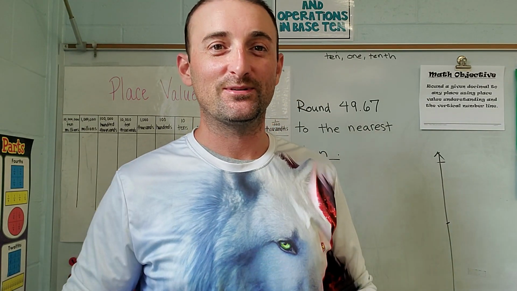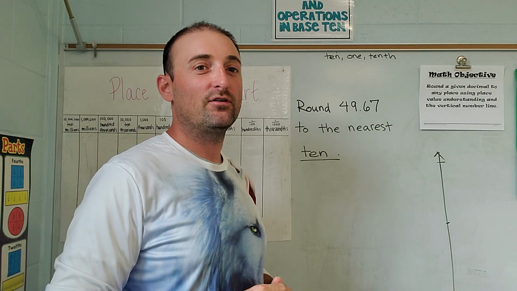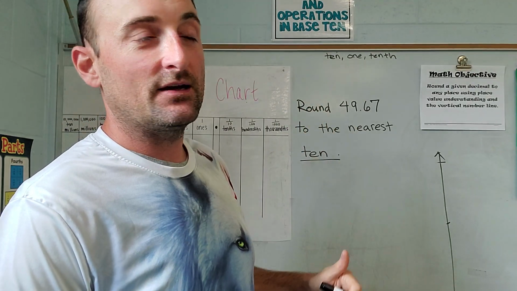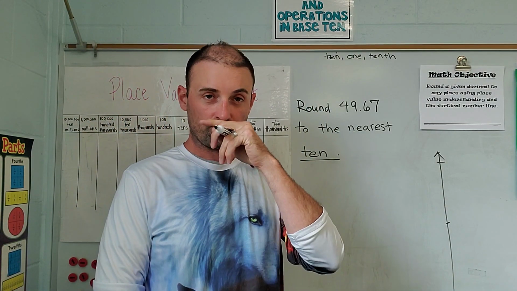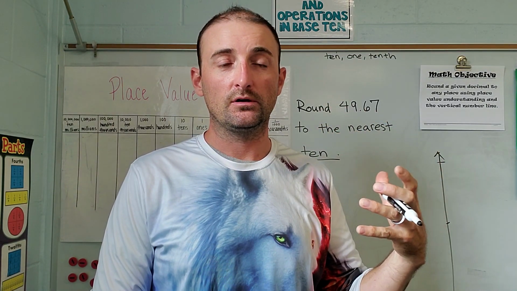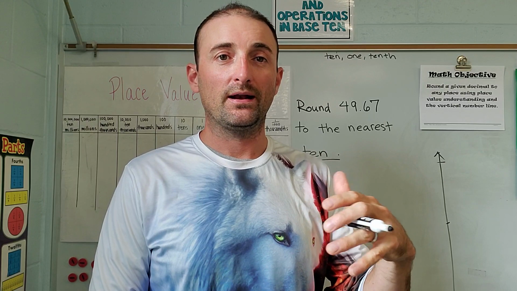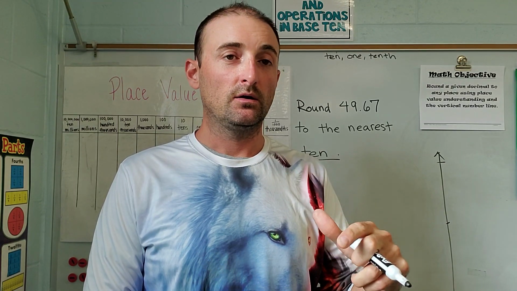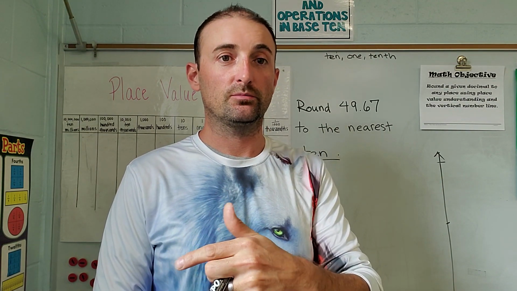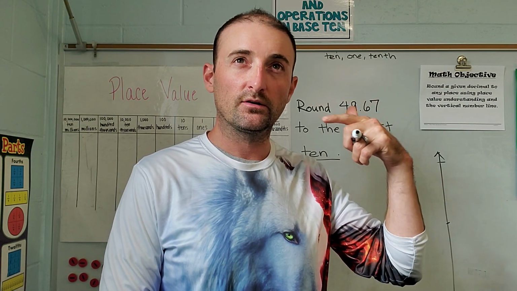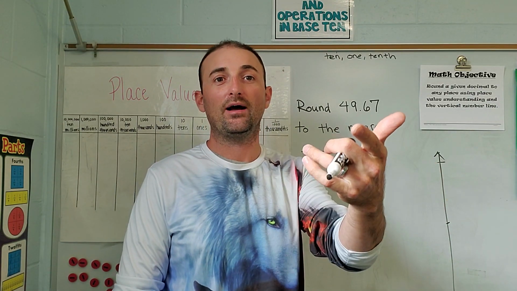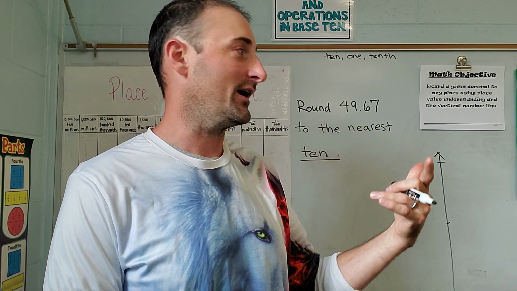Now you're YouTube famous. All right, first question we're looking at today is rounding 49 and 67 hundredths to the nearest 10. We're going to talk about the conceptual part of it, try to gain some understanding of why and how that works, and then we're going to look at the shortcut, which I've told you before, knowing how to do it can lead to understanding in the future, because once you know how to do something and your brain starts turning, you might get that aha moment. Oh, now I know how to do it. Oh, all right, now I see why that is. I knew how to do it before, but now I know why.